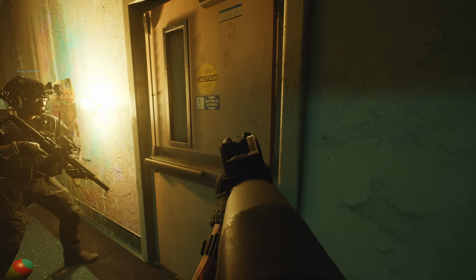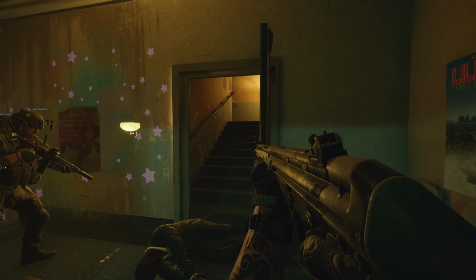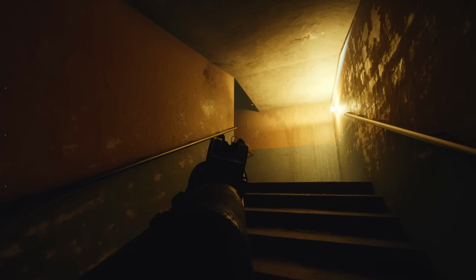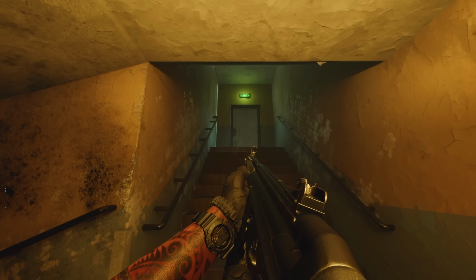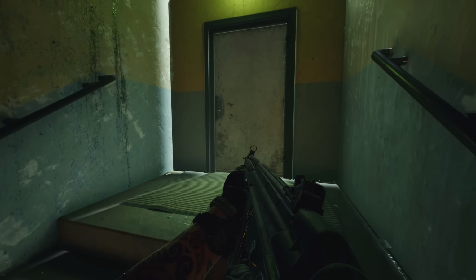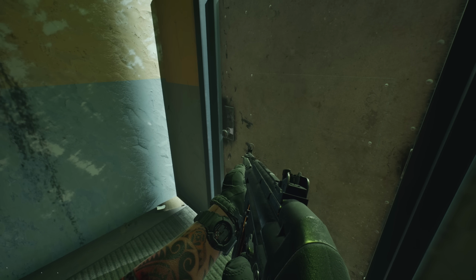I got somebody right here. Fuck! Heads up! Jesus Christ. He's down. Alright, you ready? Yeah. Door. Alright, I hear another voice on the right. I'm gonna need a flashbang in here. Flash prepped.